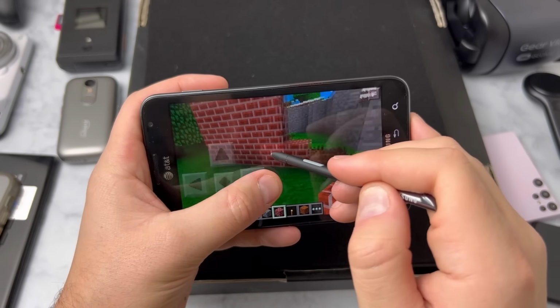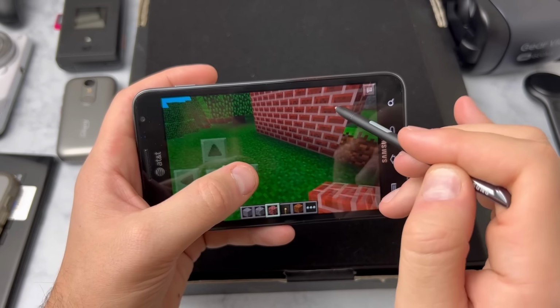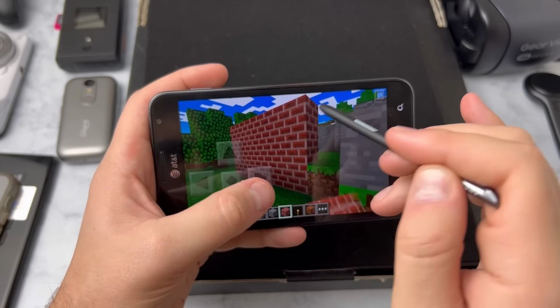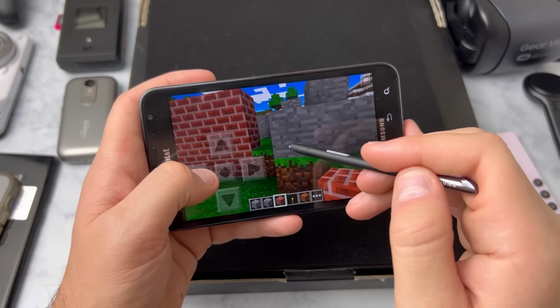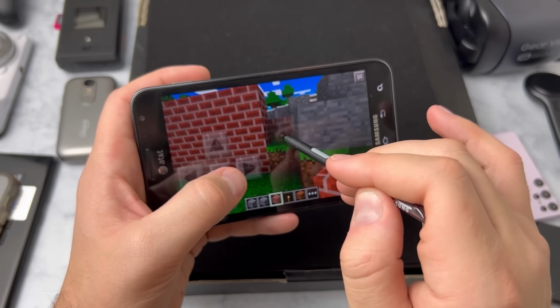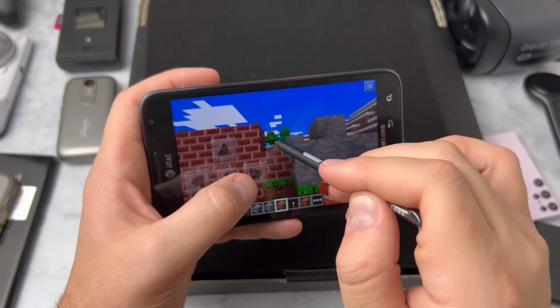I really enjoy the way this application runs. It's pretty nice. Again, I don't play a lot of Minecraft, but of all the Minecraft applications that I've run, this one runs pretty smooth, and I'm all about that. It's also a huge help that this is a 2.3.6 Android version of the application, so that's pretty essential.